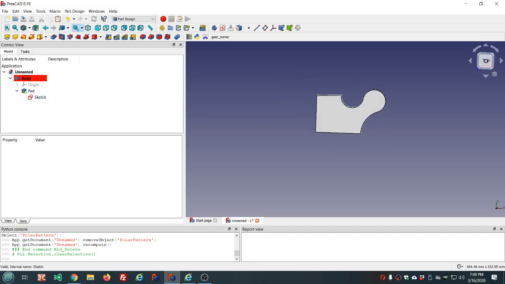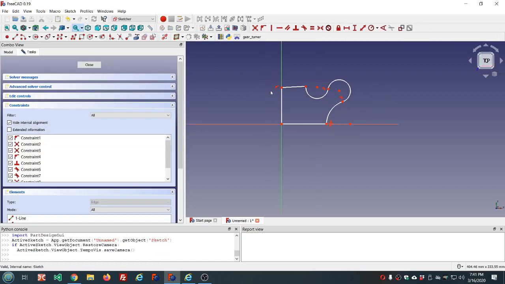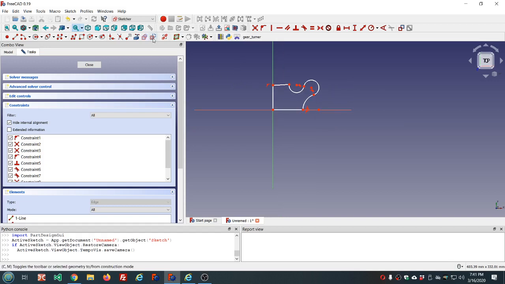So what if we wanted to mirror this not around this axis, not around this edge, but around some arbitrary edge? How could we do that? Well, we can add a construction edge anywhere we want it, as long as the mirror results in a single contiguous solid. So if we put it here, it wouldn't work. You wouldn't be able to mirror about this because it would produce a non-continuous solid, multiple solids basically, unless you had some other feature before this one that this would intersect when you mirrored it. So let me just put it here just to show you.